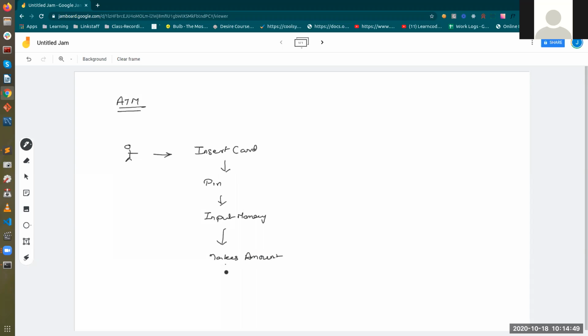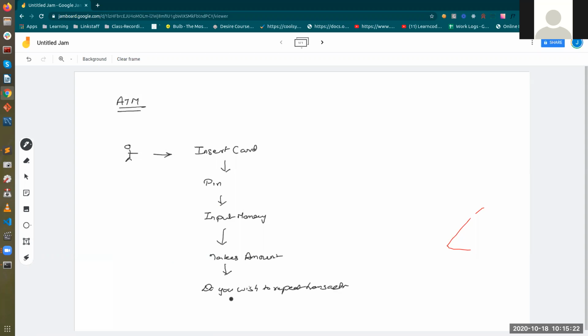Okay. Now after that, once he gets the amount, maybe he wants to do one more transaction with the same card, right? So in that case, what we can do over here is let the program ask, do you wish to repeat the transaction, or another transaction?